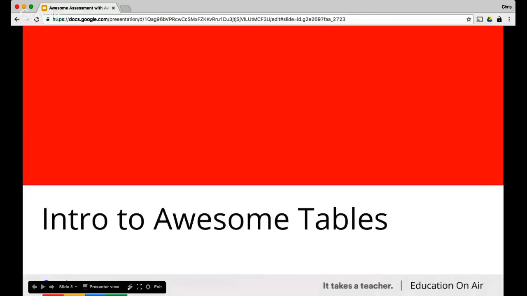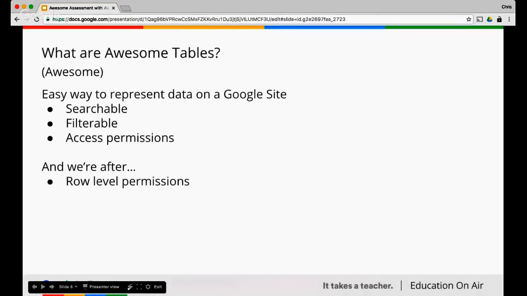So here's a quick intro to Awesome Tables. What are Awesome Tables? Well, they're an easy way to represent data on a Google site. So they allow us to search and filter and to control who can see certain pieces of information. And most importantly, the piece that we're interested in today is the row-level permissions.